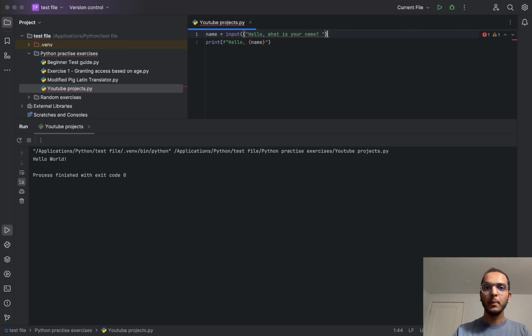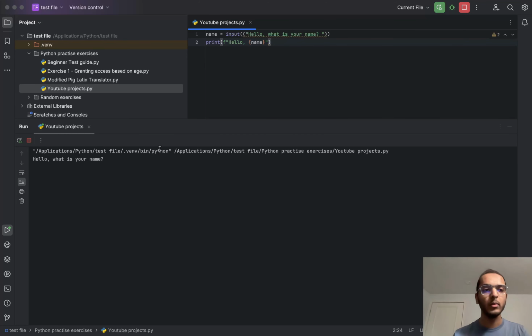Okay. So now basically what's happening is we ask the user to input their name. We ask them this question, and whatever they input as the answer will be stored in the variable name. And then we'll ask Python to print this message, hello, comma. This is basically going to substitute whatever is in the variable name. So whatever the user inputs will be displayed here. Let's give it a shot. It'll be easier to understand then.